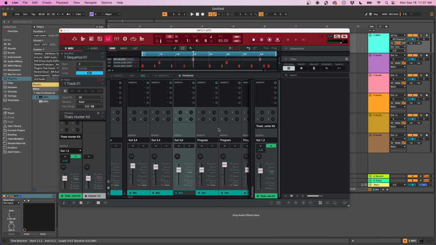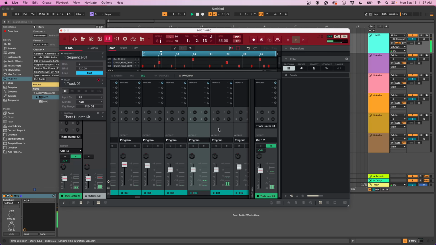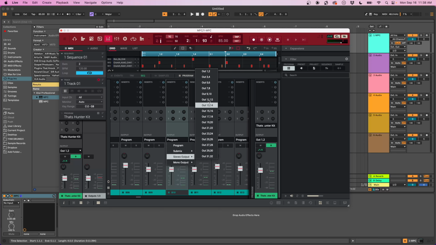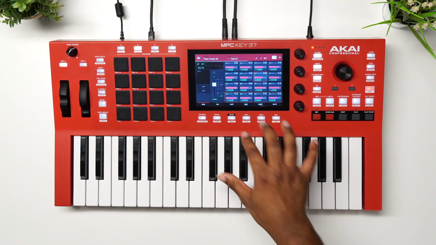Okay, then we have the hi-hats. These are going to be 7 and 8. Output 7 and 8. Both hi-hats are going to the same place, so we can group them together. All right, so 7 and 8. Perfect. Now the next thing we need to get is that bass track.